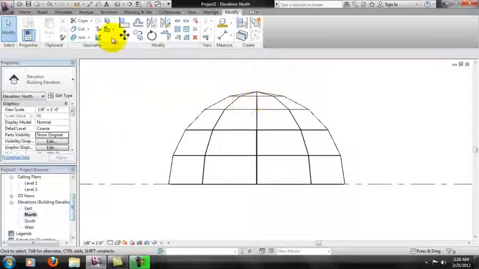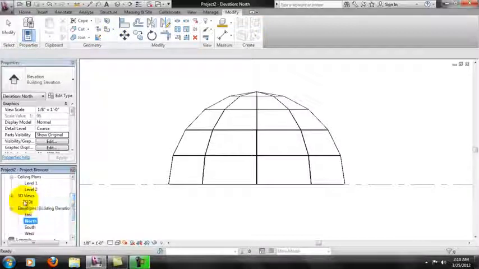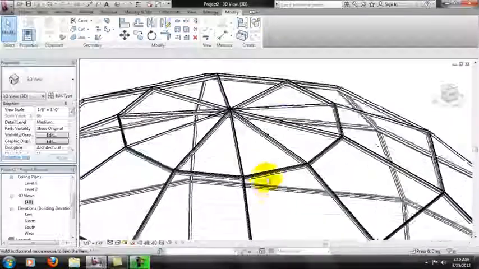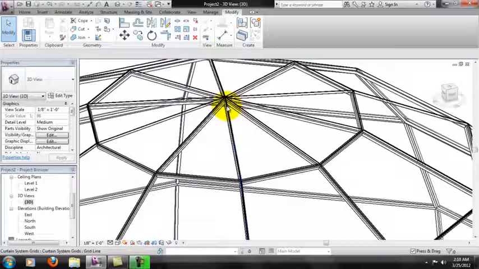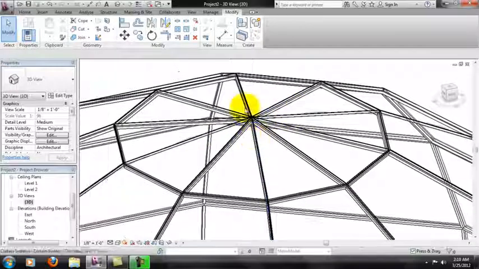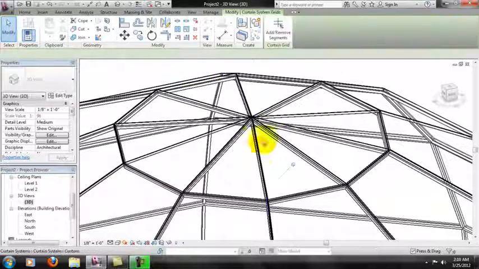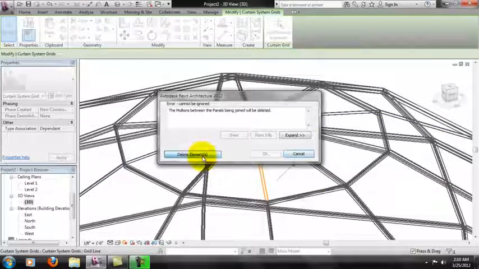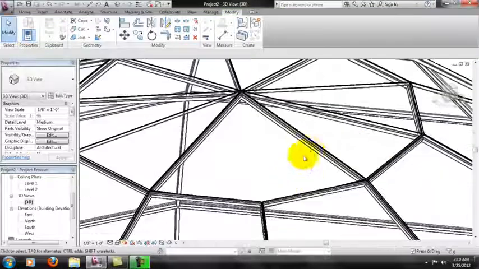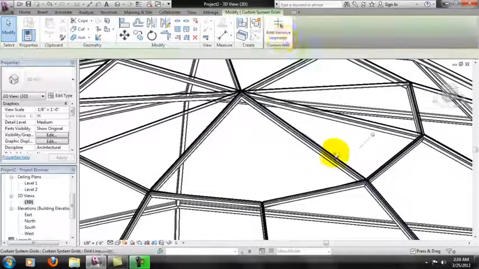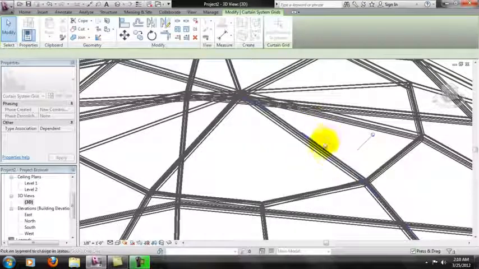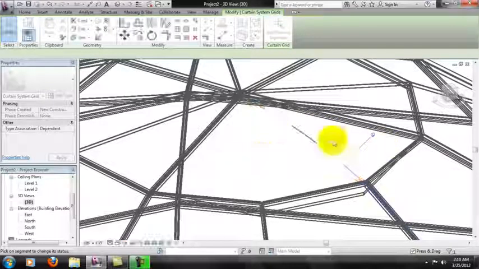A couple more things about this dome. Get a 3D view here. So if you wanted to further modify it, say you didn't want all these segments up here in the top, you would select these individual segments, and after you select the individual segment, you'll see you get the option here to add or remove segments. So I can click these individual segments and delete them if you don't want them as you go along. So you select the segment and you hit delete. Oops. And you can go around and delete whatever segments that you want to.